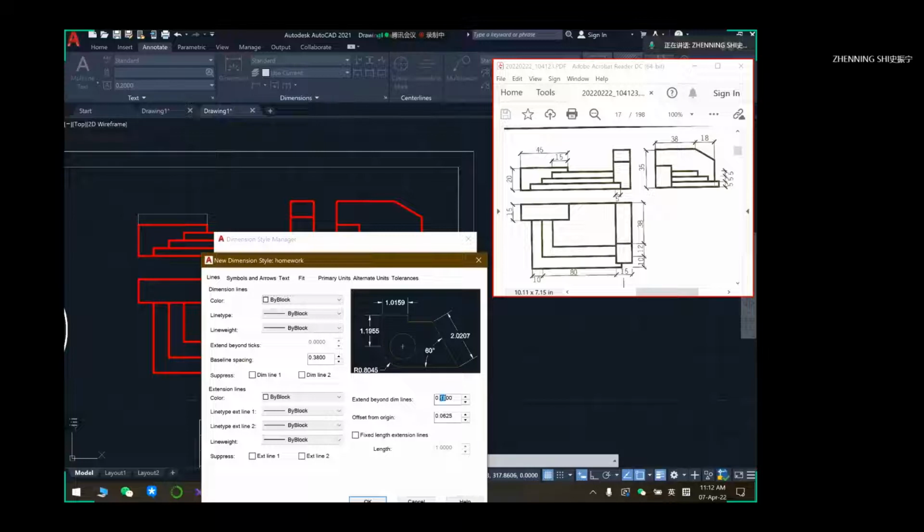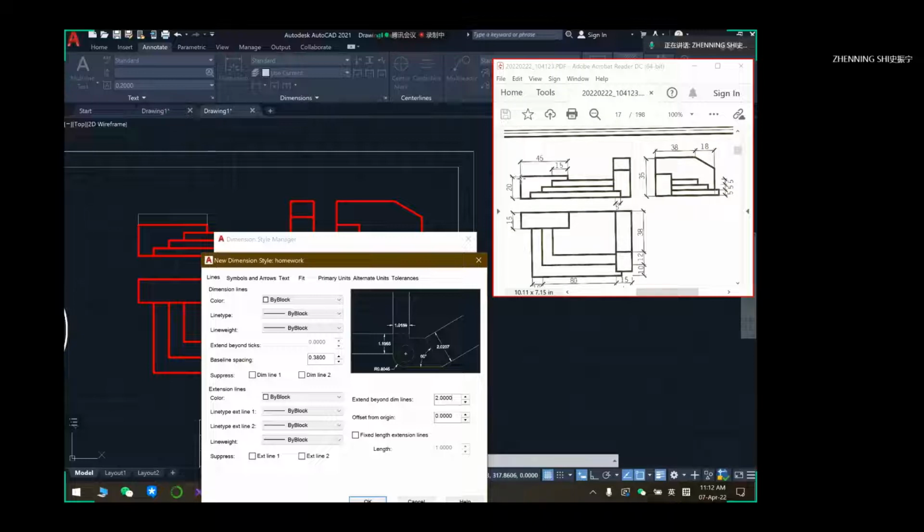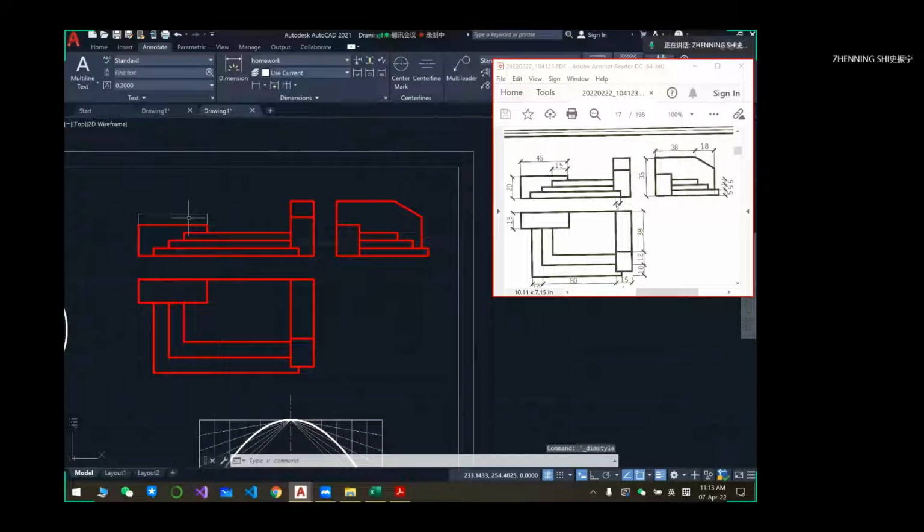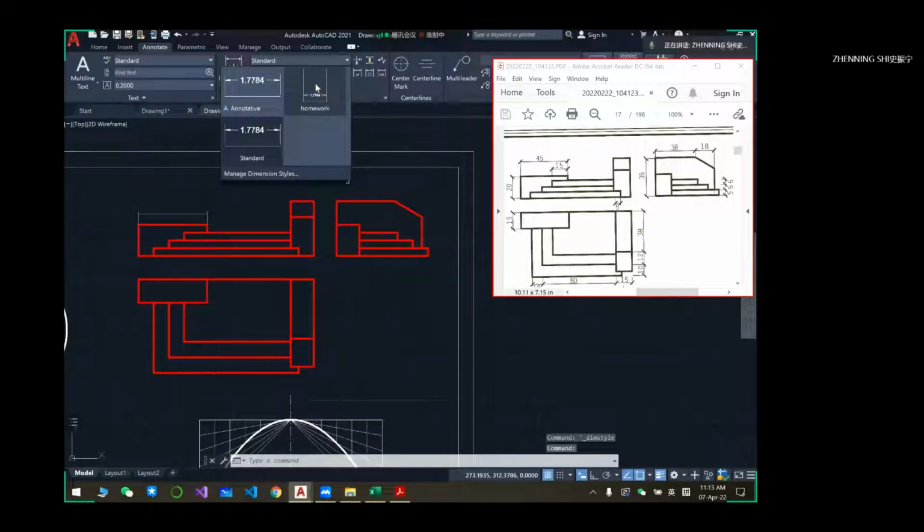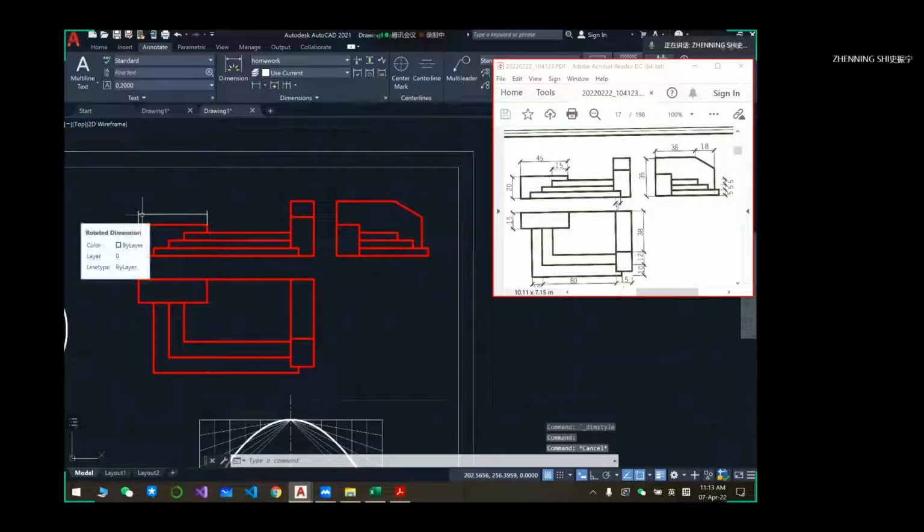So at first we change it into 2 millimeter, and here we change it into 0. Outside from origin, we can set it 0. Okay, finished. So let me see what I changed. Yes, the extension above the dimension line has changed.